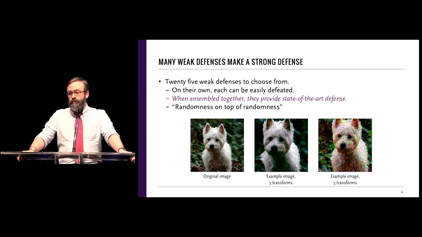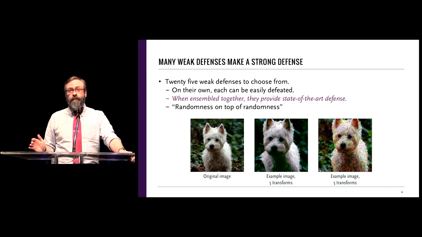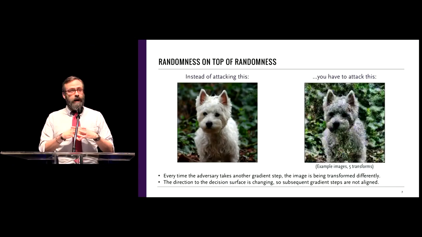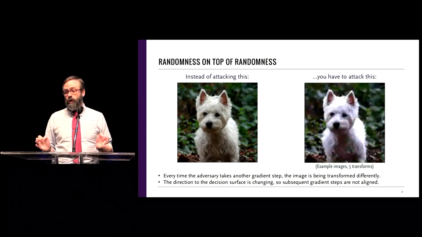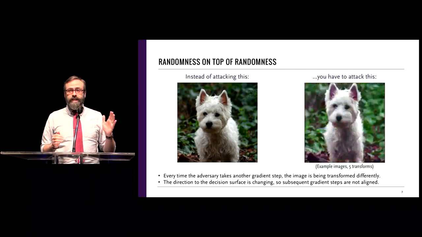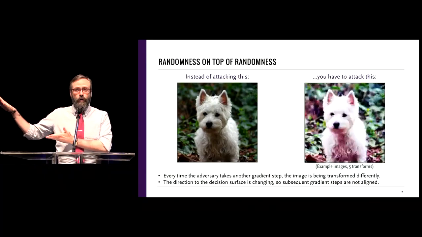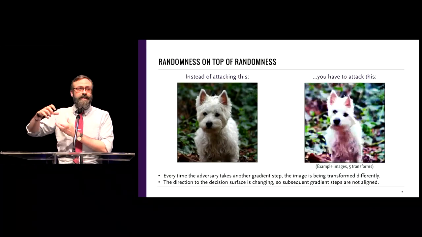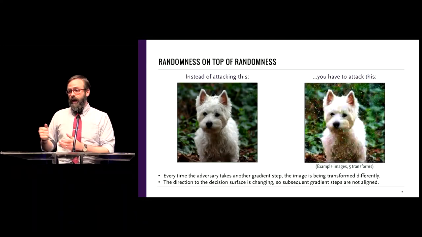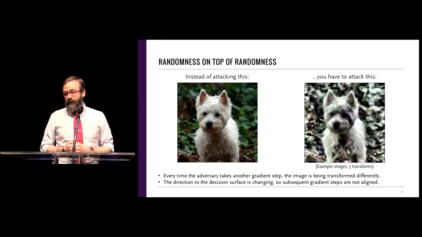Now, when we do this, as I said, we have 25 of these in total. Each one of these on their own is extremely weak, right? They're effectively useless. Any one of these defenses, any one of these transformations can be defeated by an adversary 100% of the time. However, when we ensemble them together with their powers combined, they become extremely strong. And this is because you're not really getting to attack the kind of cute puppy on the left. You have to attack the kind of nightmare terrier on the right, or more appropriately, the expectation over all of those frames you're seeing. And there isn't that much information in that expectation.